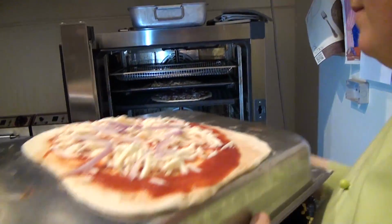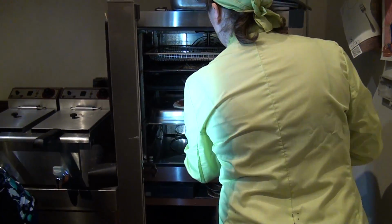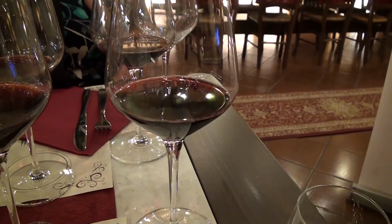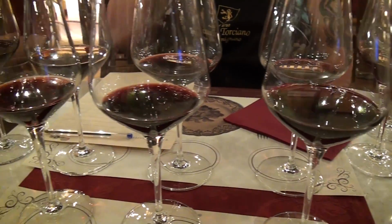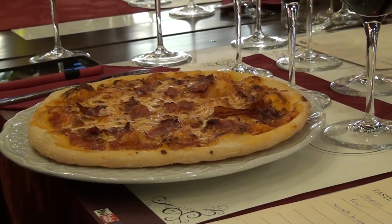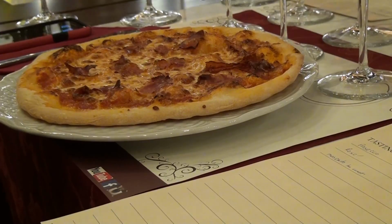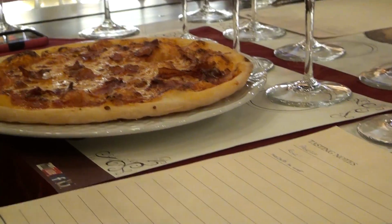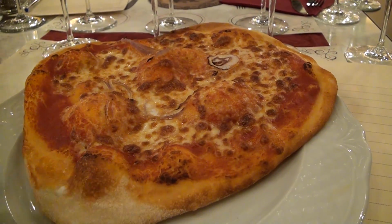Alright. I am number 4 from the top. Pizza number 4. Oh yeah, that looks good. Allora, I think we're drinking wine tonight. Mozzarella for signora Giovanna. That looks like a real pizza. This is for you. The geometric form. Oh baby. And I put those extra ones.